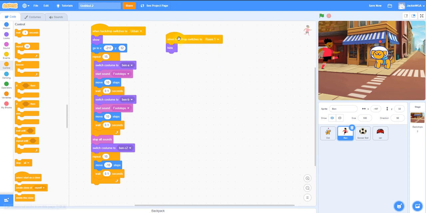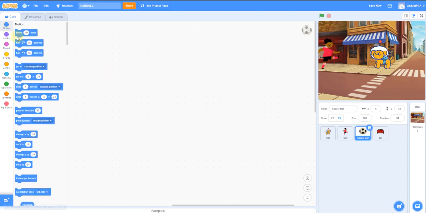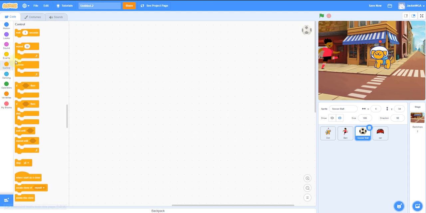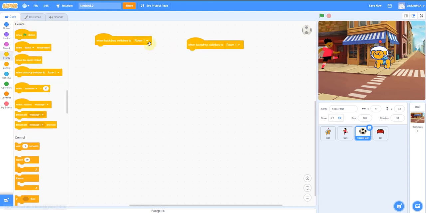Okay, next we go on to the soccer ball. Again, we need the ball to show itself. So go to event, when switch to, put two, one for urban and one for room.